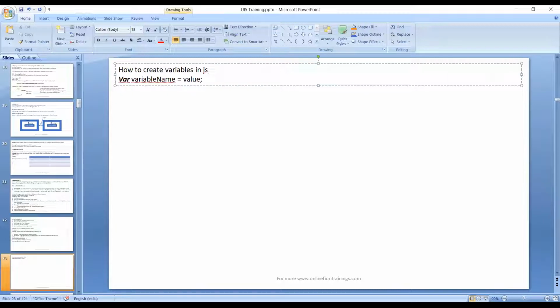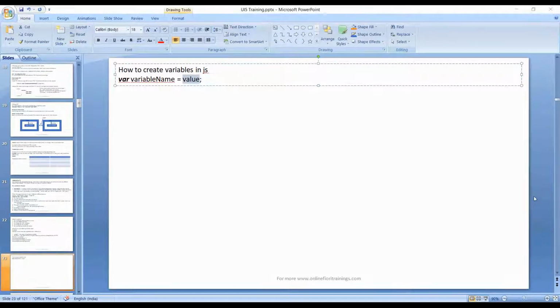That's it. You don't have to put the data type. Like in C programming, we put int i, right? Int i means integer type variable. In Java, in ABAP programming, we put data, the variable name, type i. So in ABAP we always put the type. In JavaScript, the beauty is you don't have to. Based on the value you assign, the system automatically takes the variable type. Now again, the catch is var must be small.